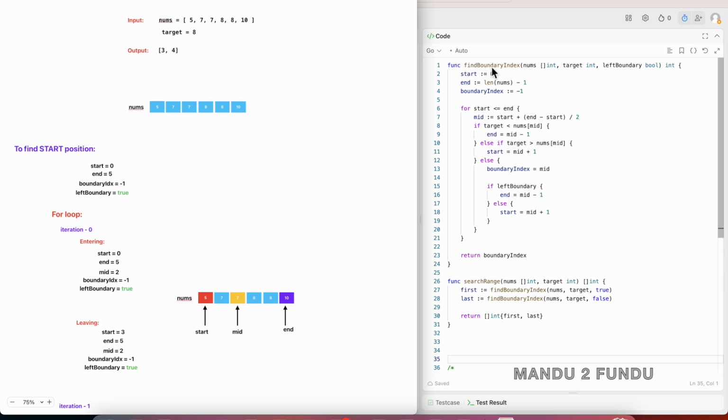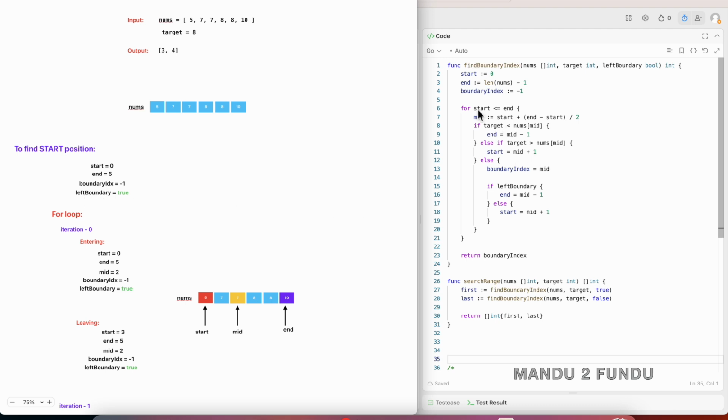In the find boundary index function, first we initialize the start, end and boundary index variables. So in this case, the start is initialized with 0 and end is initialized with the index of the last element, which is 5, and the boundary index is initialized with -1, and we passed true for the left boundary flag.